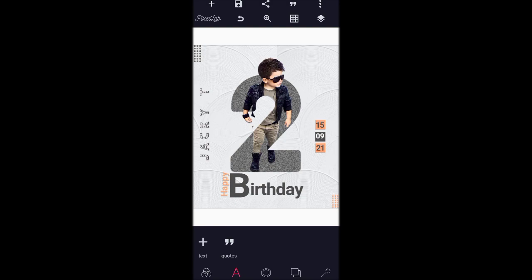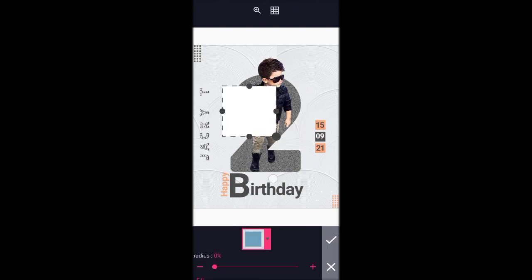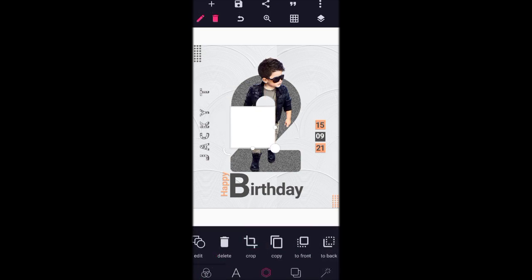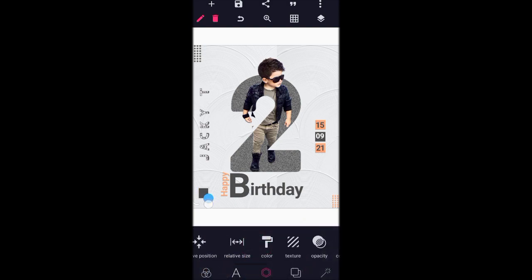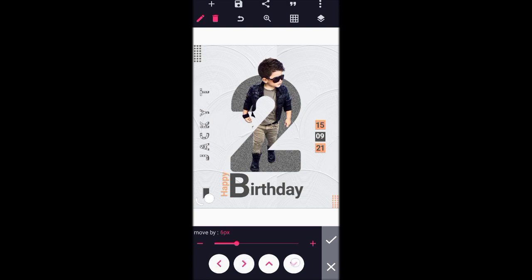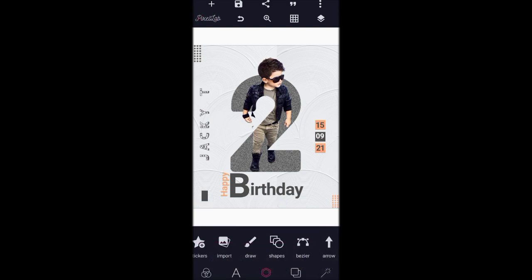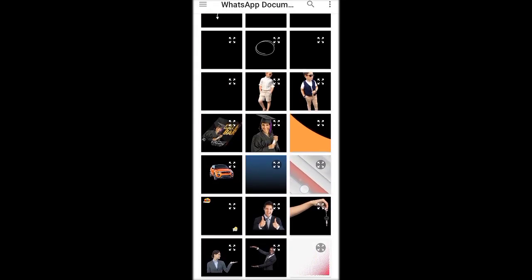So the next thing that we're going to do now is to click on the form another shapes. Form another shapes. Exactly like this. Very small one. Very small. Then you give it the desired color you want. Then position it here. Position it here. Good. Good. So now let's finish it up.